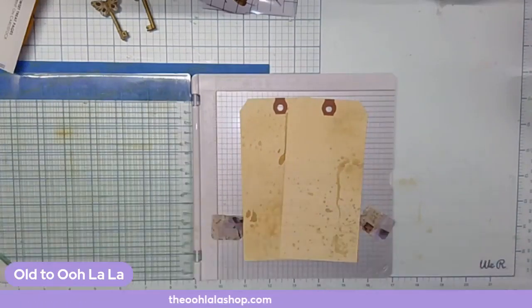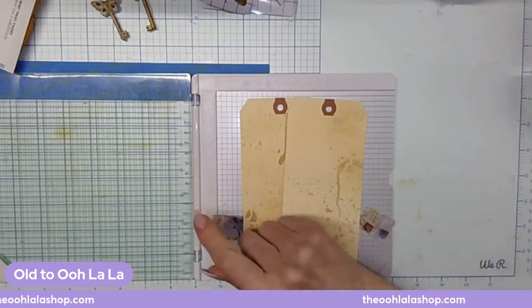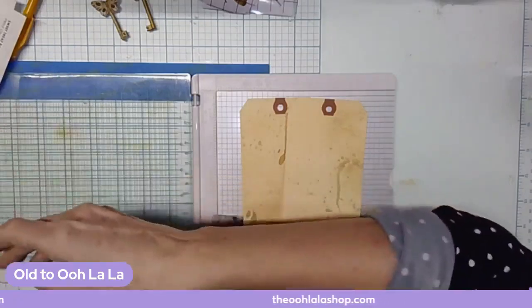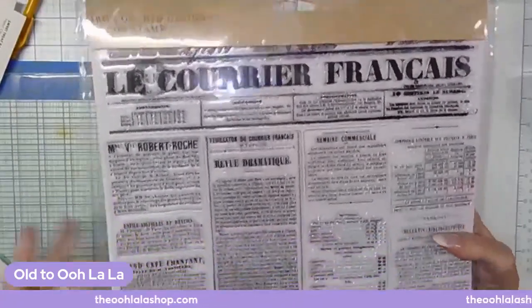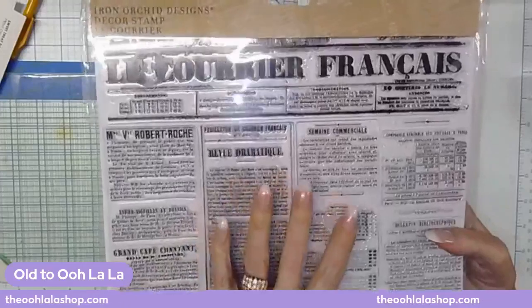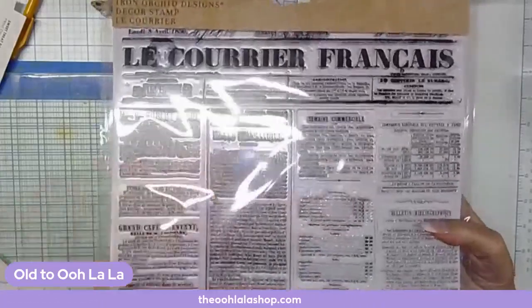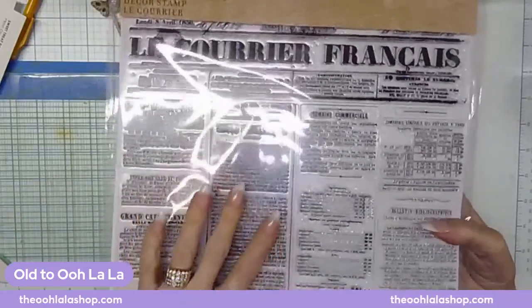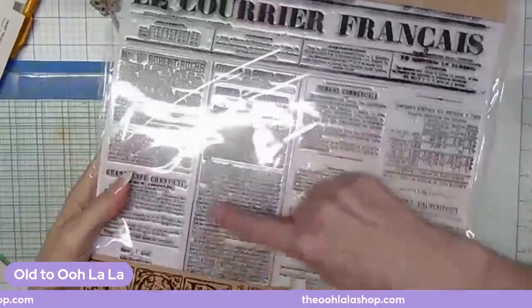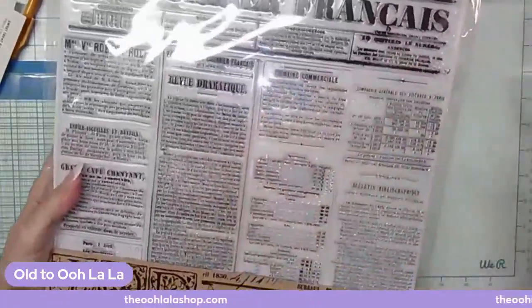All right, so here we go. First things first, we are going to make a couple of tags. We're going to use the Le Courrier. This to me is on par with Vintage Textures and Kindest Regards. It's a staple as far as I'm concerned, because look, you can make book pages. If you don't have any book pages, make your own. And they're in French, which is even better.